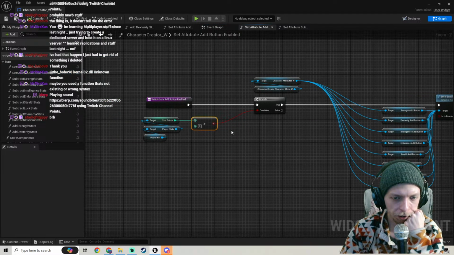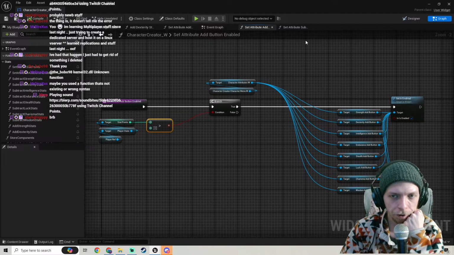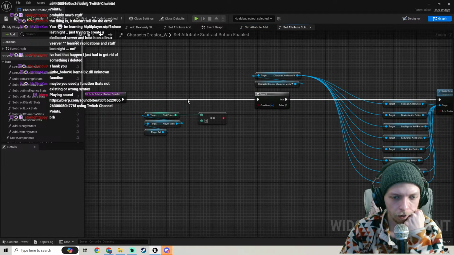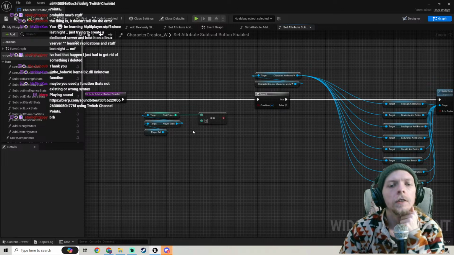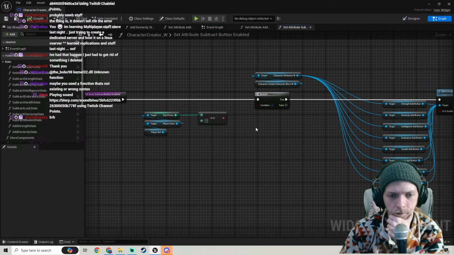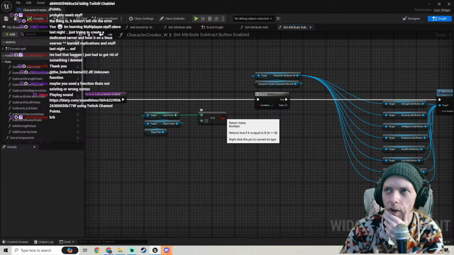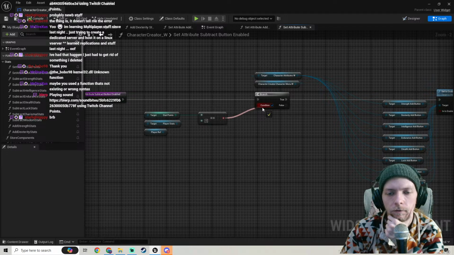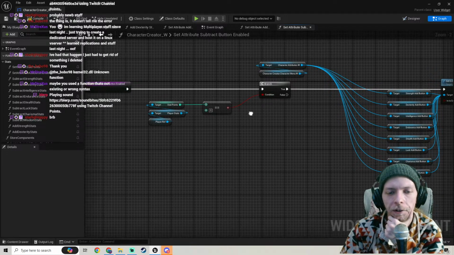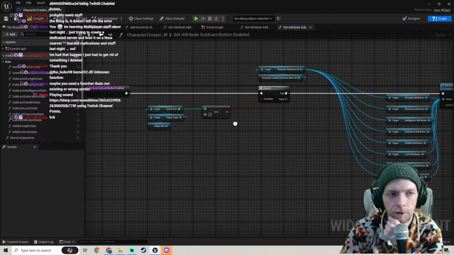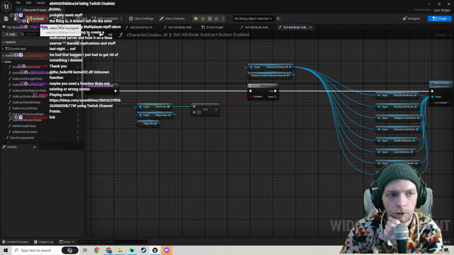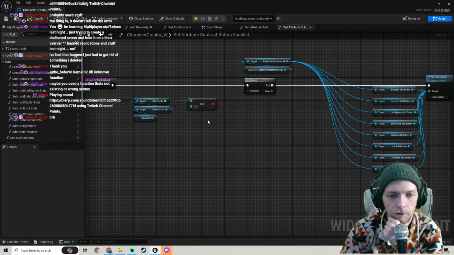Okay, for this one, we're enabling this if it's greater than 0, so we definitely don't want to do that. Do we only want to enable it if it's equal to 0? I don't think so. Let me think about that. I mean, we definitely would want it to be enabled if it's equal to 0. But I feel like we also want it to be enabled under other situations.